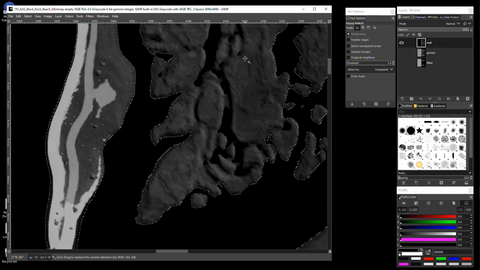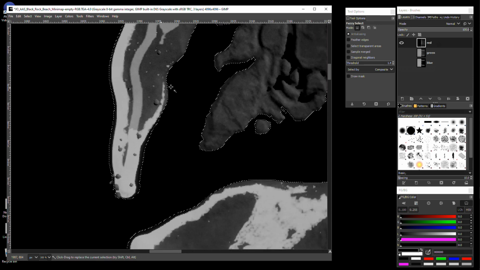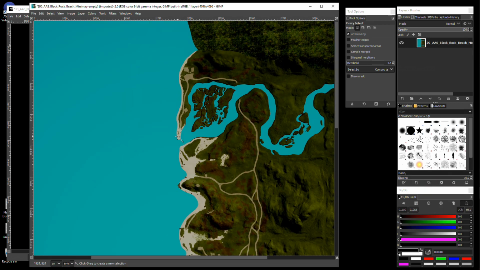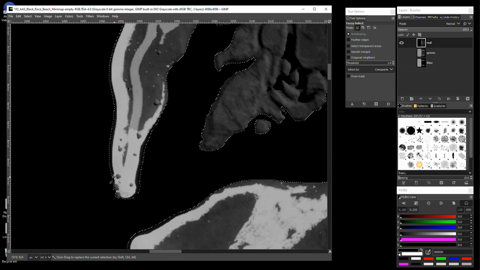So, I'm going to zoom in here and have a look at my watery bits. They're looking pretty good. It's a little off on these edges. I'm not sure why, but it is a little off. I'm going to turn on all my other channels and see what they look like. No, we'll go and consult the source art at this same place. Okay, and I can see this rock here is almost out of the water. So I know now that the light colored is in fact my shoreline, not where it's selected.